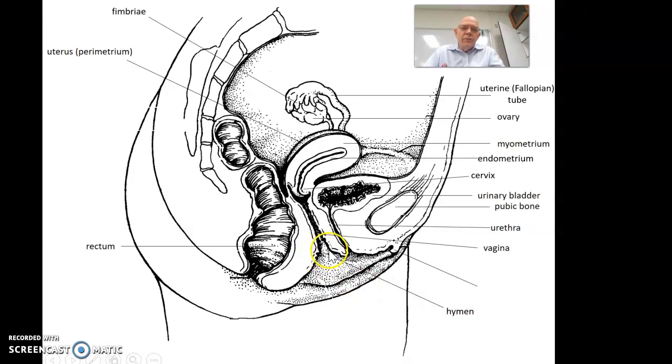At the bottom there's a slight membrane called the hymen — it's perforated, so it allows things to go through it, but it's still there. Last but not least, we have the clitoris, a small piece of tissue here. It has a little cover over it called the prepuce, which is similar to what the penis has. Like the penis, this has erectile tissue that can fill up with blood when a female becomes aroused. There are also labia, or folds — two folds, one on the outside and one on the inside, major and minor — which we will talk about later.